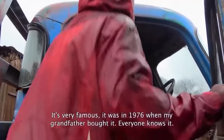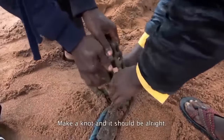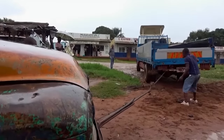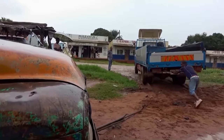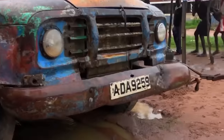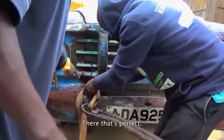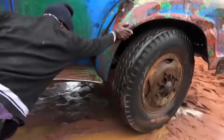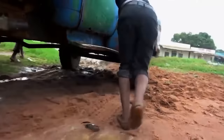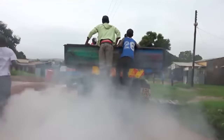That was 1976 that my grandfather bought this. The order appears to be a simple assignment, only 30 kilometers away. But with this kind of truck, it seems so far away. Like 1,000 kilometers away. This truck is nicknamed the Iron Lady, and it's the least environmentally friendly vehicle, but they really don't care about it.